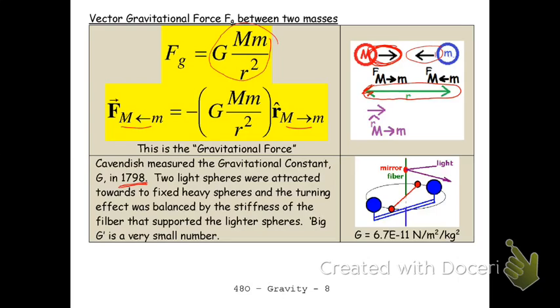What he did was he took two big lead spheres and two small brass spheres, and he hung the brass spheres via a fiber or a hair. So there's a slight torsional effect on them. It doesn't want to spin. It's not like a wound thread that'll spin forever. You have a hair or a glass fiber. It will bend, but it doesn't want to bend, so it will fight you. It will want to go back. And what he did was he moved these big heavy spheres and he measured the deflection as it was attracted to one side.